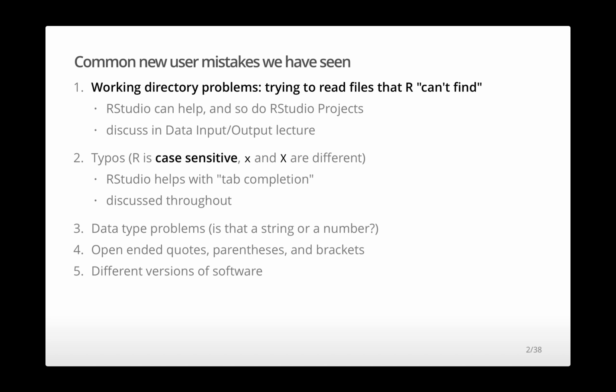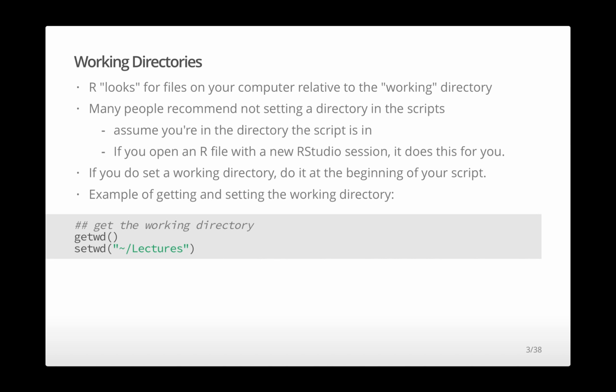The working directory problems are usually the biggest problems for data input or output. Okay, so again, our lecture files are on your computer relative to your working directory. There are some functions that allow you to see it. getwd stands for get working directory. If you look on your RStudio console at the top, it should tell you what working directory you're in. setwd is an okay command. I would use it with caution.